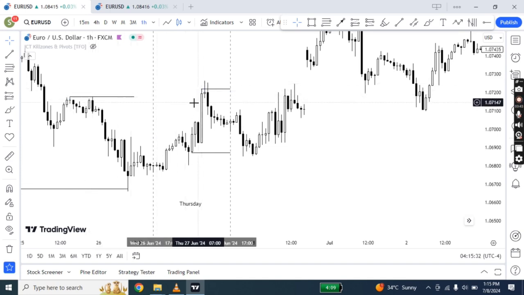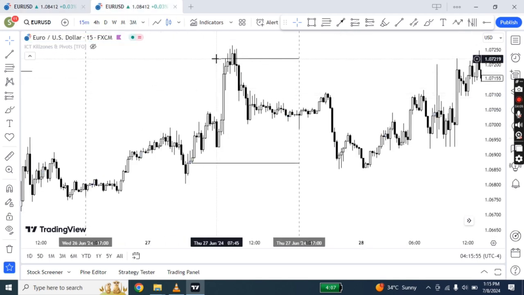Now based on structure, even if our higher time frame drawn liquidity is higher, we can still expect price to retrace before moving higher. Now there are a lot more intricacies and details in structure which we'll discuss, but this is the thought process for this day right here, and this is how I gained conviction in my trade idea. Then I moved on to the 15-minute time frame for profiling and entry setup.